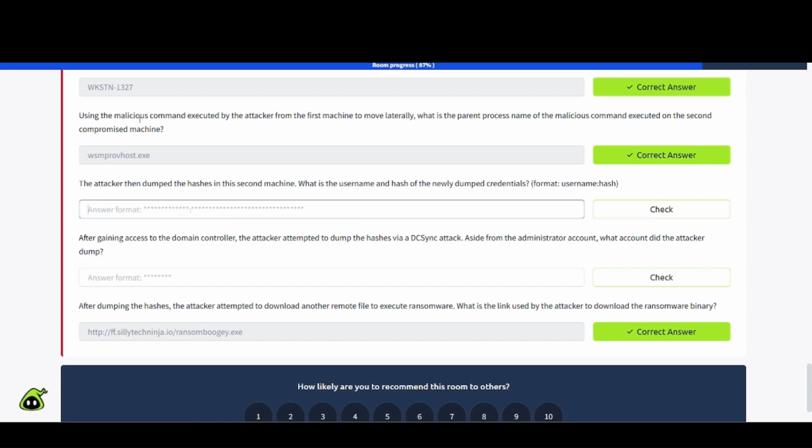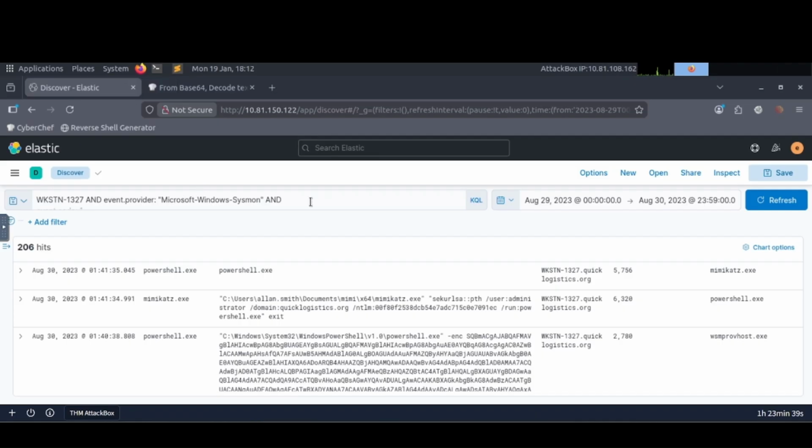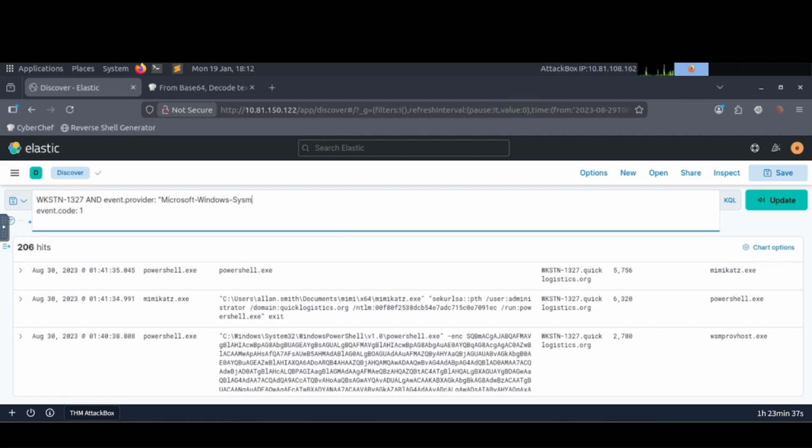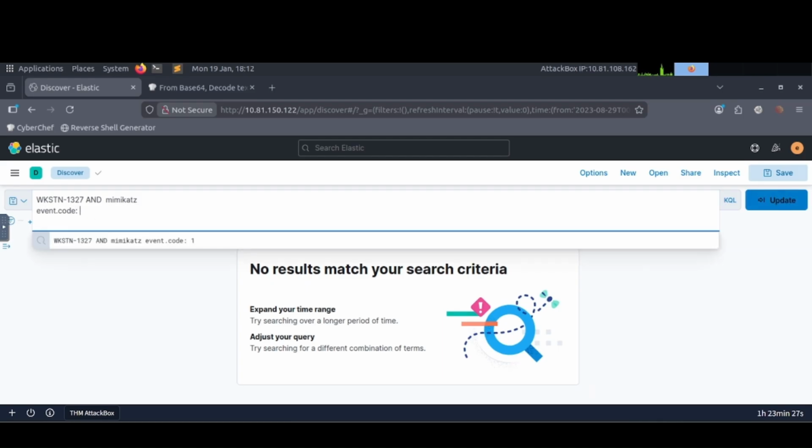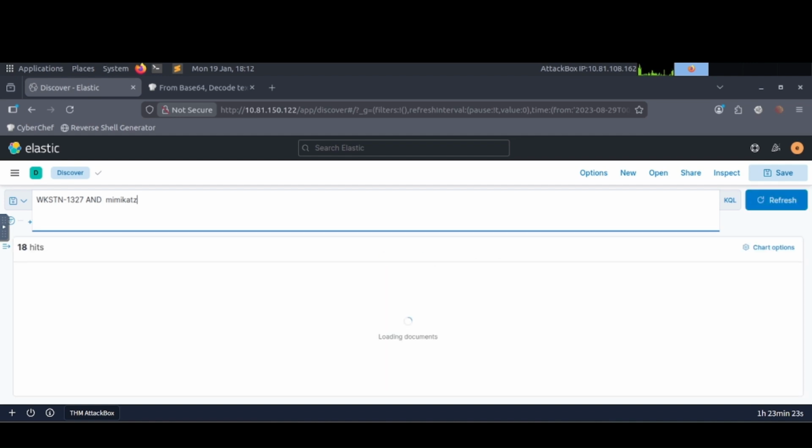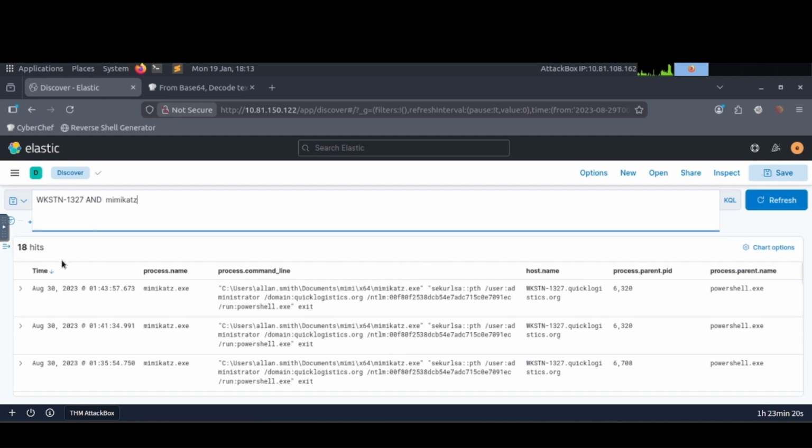So we're probably going to look at Mimikatz for this. Let's see if we can just delete all this here, and we'll just type in Mimikatz and see what comes back here. I need to get rid of that so that we have a clear screen here. All right, so let's try this again and see what comes back. 18 hits.